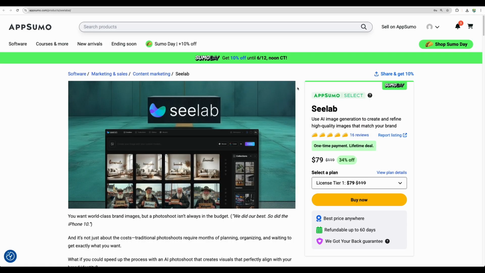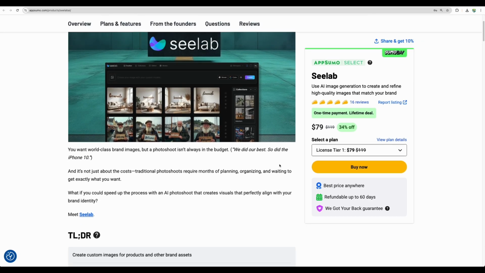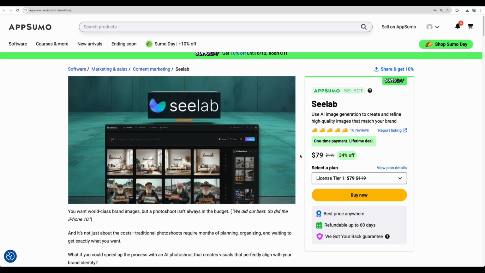Okay, so I think that's it for my Seelab review. And honestly, I liked this tool. The software overall feels solid. Well, you will need to spend a little bit of time to understand how to generate the images that you want. But overall, the tool feels like a solid one. If you would like to generate imagery, for example, for your e-commerce business, but also for other purposes, it will work fine as well.